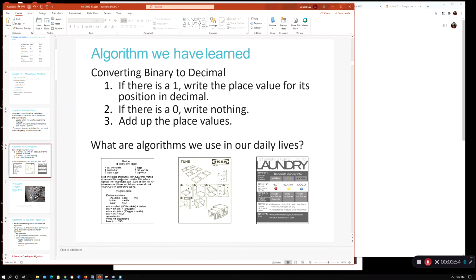And then down here, they're talking about other things. I just happened to talk about a cake, so they're talking about a chocolate cake here, right? So you see all the ingredients, here's all the steps: you're melting the chocolate and the butter, you stir up the sugar, mix all this together, and you're going to eventually bake and come out with a cake, right? Some of you may have played around with putting together stuff from IKEA. And you have how to do laundry. So these are different types of algorithm examples.